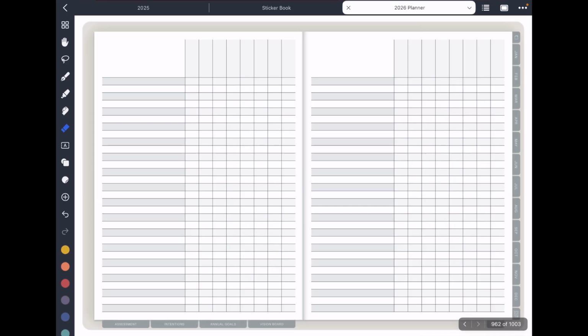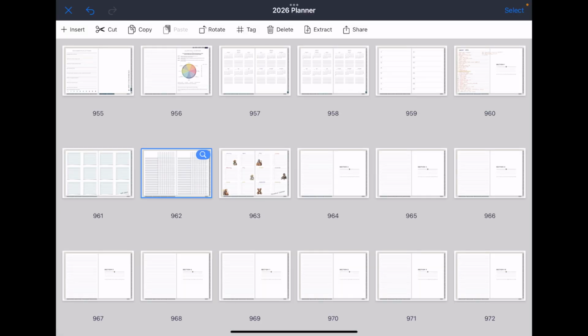Now this part is pretty important. You want to duplicate it so that you can use it again. So I'm just going to click that and copy it and paste it. And now from here, I can cut it and put it behind one of the sections if I want. So I'm going to cut it from here. I want this to go in section 2. I'm going to paste it.